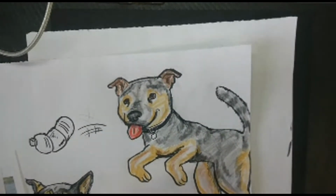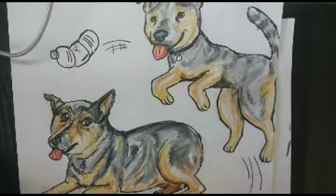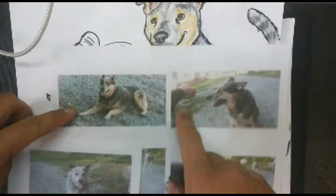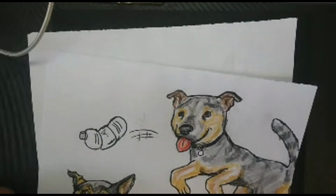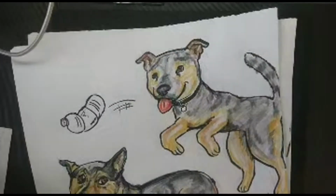Okay. There we go. So there's the finished dogs, and there's what I was working from. Right here and here. And we got there and there. Yep. Freaking terrible. Freaking terrible!